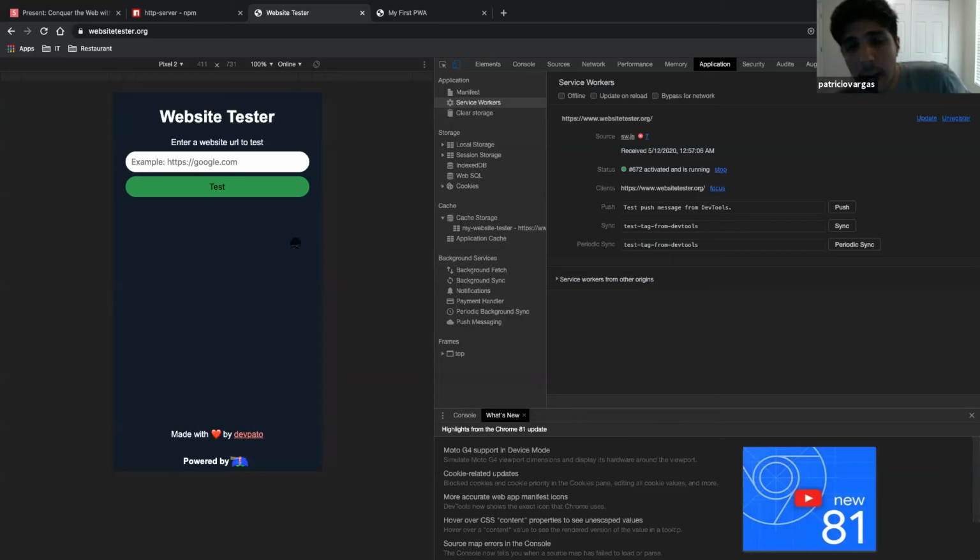So like I was telling you also, PWAs have to work on HTTPS, right? If you are working locally, in order for you to test your service worker, you have to have a server. And obviously for testing purposes, you don't really want to keep pushing your application constantly to the server just to test a small change.